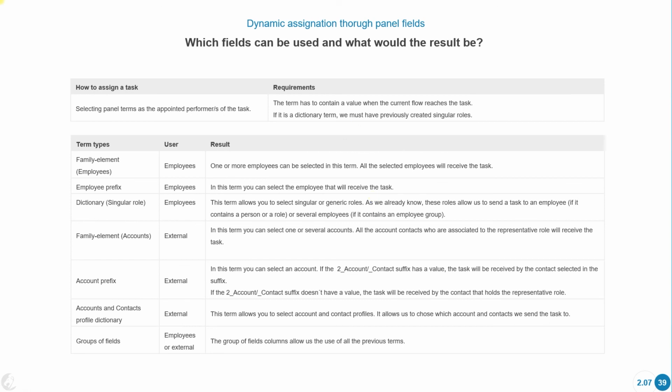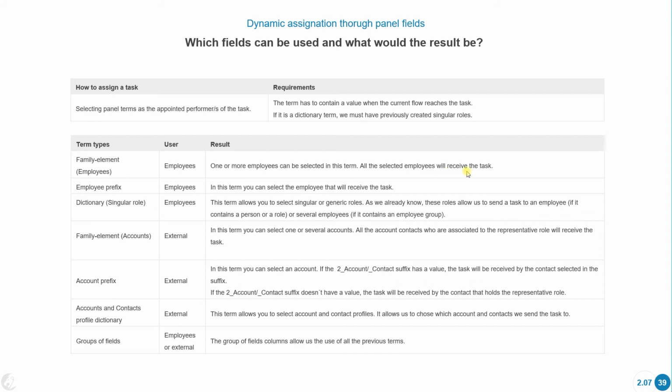As users, we have seen we could have employee and external users. When the user is an employee, we can choose among several options: family element, employee prefix, and dictionary, singular role. Family element: one or more employees can be selected in this term. All the selected employees will receive the task.